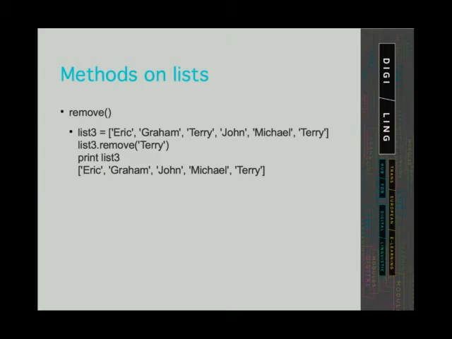Let's make a list3 that has 6 elements. Two elements are repeated—we've repeated the string 'terry'. If we call the remove method on list3 and define the mandatory argument as string 'terry', the program will remove the first occurrence of 'terry'. The updated list will now have 5 elements. The first occurrence of 'terry' is removed, but the second occurrence is still there.